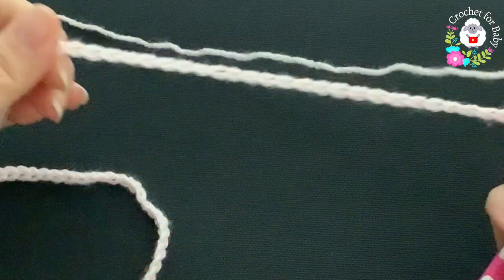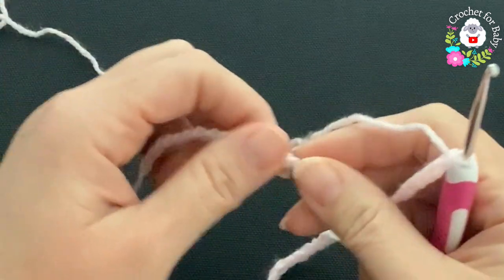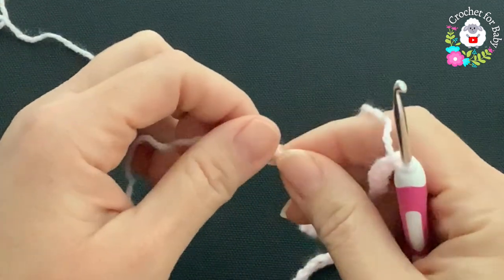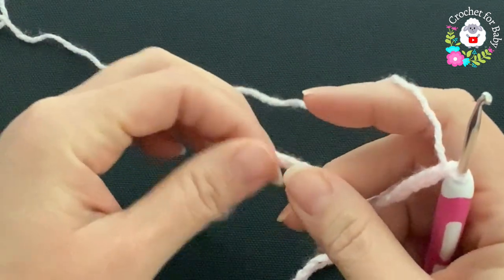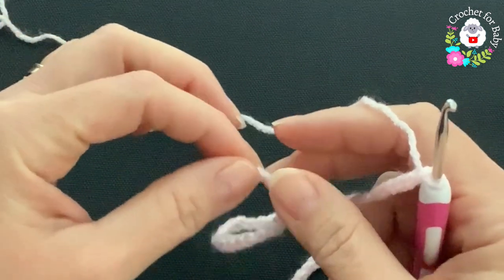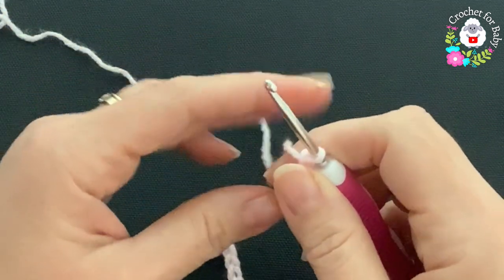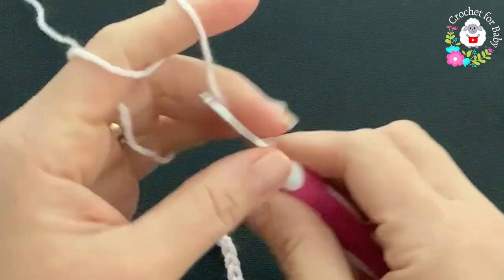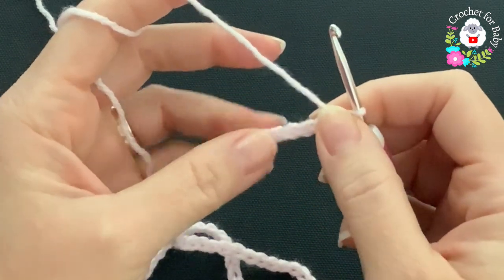Now, here to begin, I have 85 chains. The stitch multiple to this base chain is multiples of 6 plus 1. Now, the chain is measuring, without stretching or anything, about 18.5 inches, which is about 47 centimeters. Now, if your chain is off by 1 or 2 centimeters, it's okay, just continue.